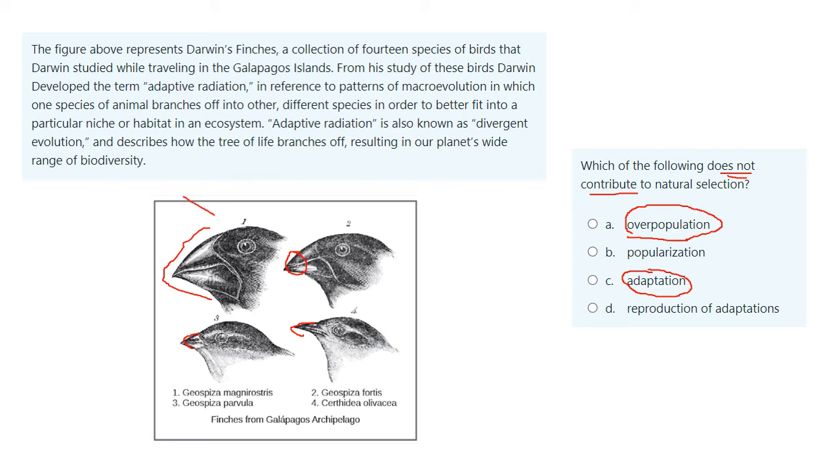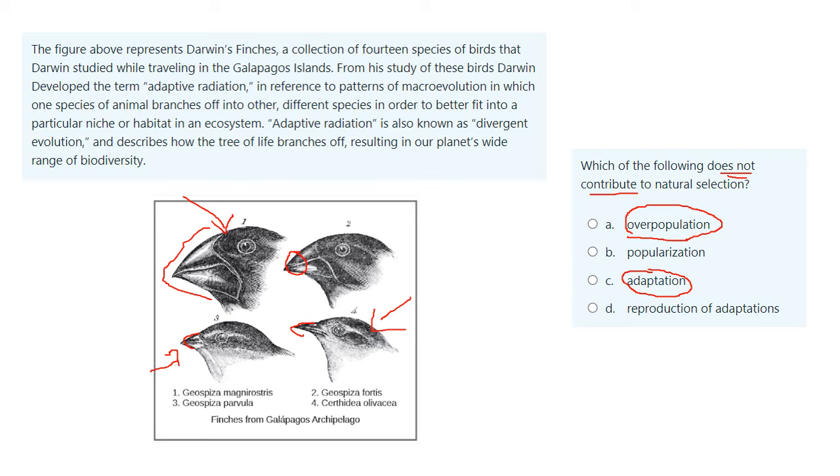If they're eating different types of animals, these different beaks could be very useful. For example, this one could maybe break open nuts. This one might be able to eat insects. This one might be able to take something out of a tree. So they would all be able to eat different things. They would all have certain advantage in different situations.